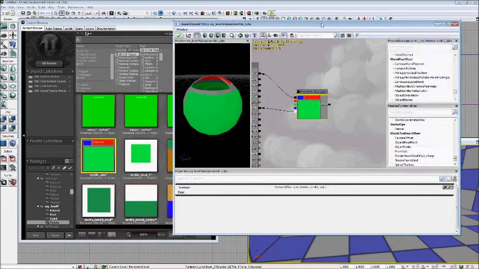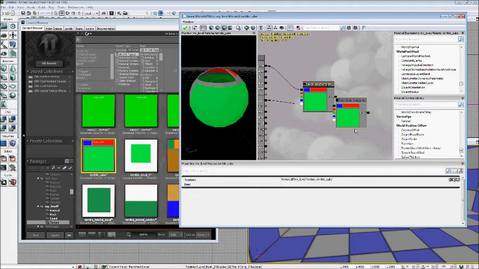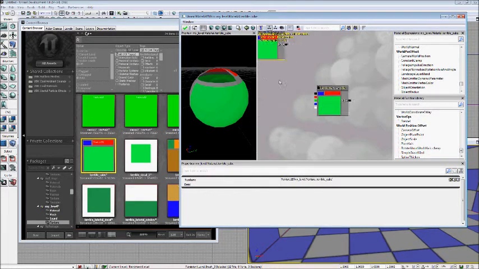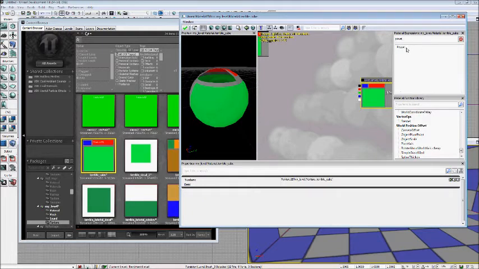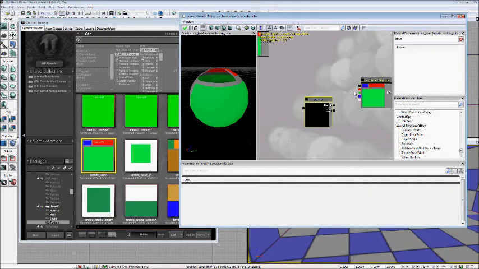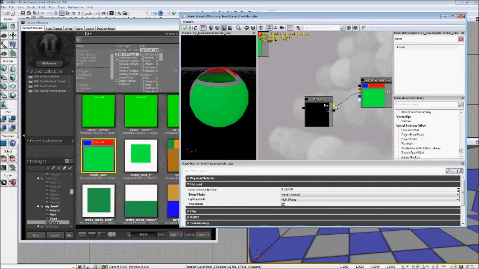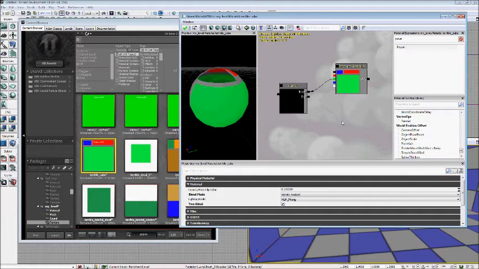To do that, I'm just going to hit Control-C, Control-V. But I don't want this entire texture lighting up our scene. I only want the green. To do that, we use something called a power. So I'm just going to type it in because I don't know the hotkey for it. I'm going to take the green channel and plug it into the base, and I'm going to use a constant 1 vector as its exponent to bring out the green. To do that, you just hold down the number 1, and left click. And we plug that into exponent.